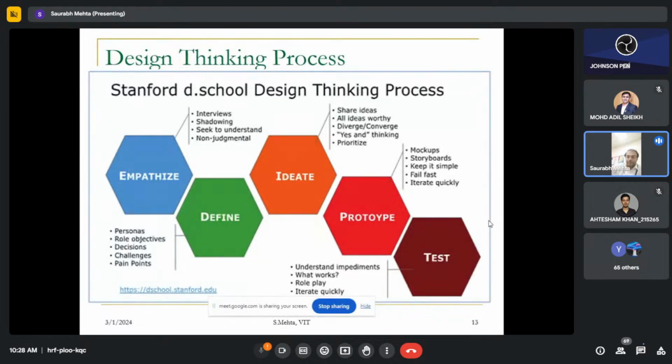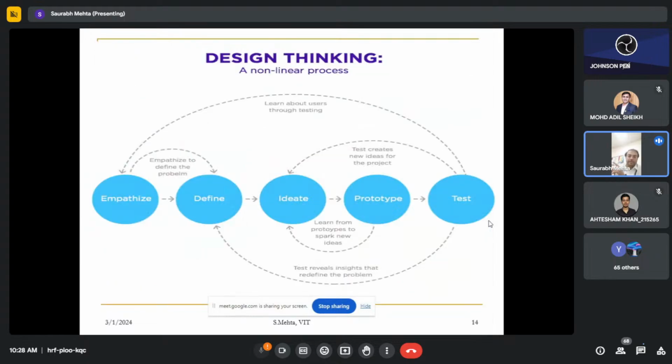So this entire process starts right from empathy and reaches towards the test. It's a long process, right? A 5-step process. But in every step, there is non-linearity. Okay, I'll show you that. Here you can see there is non-linearity. From every stage, you again come back to the problem statement, or maybe to your idea, or even to prototype developing. Why do you need to do it? Because something goes wrong. So you need to understand, and you have to go back to the drawing board and prepare something new. So, as I said earlier, it's a non-linear process.